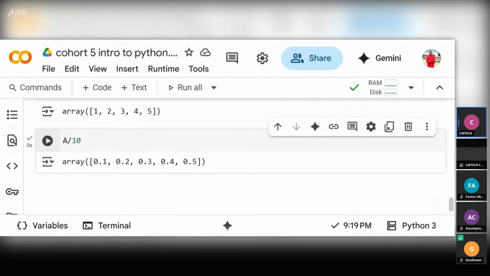So we have glanced through the mathematical operations. Now let us move on. Let's see how we can use the square root, square, trigonometry, sine, positive and negative.